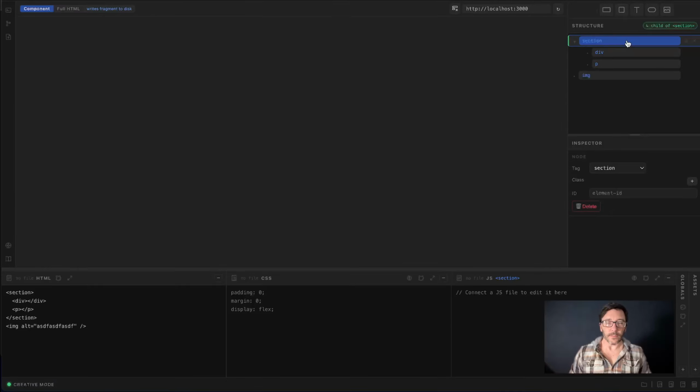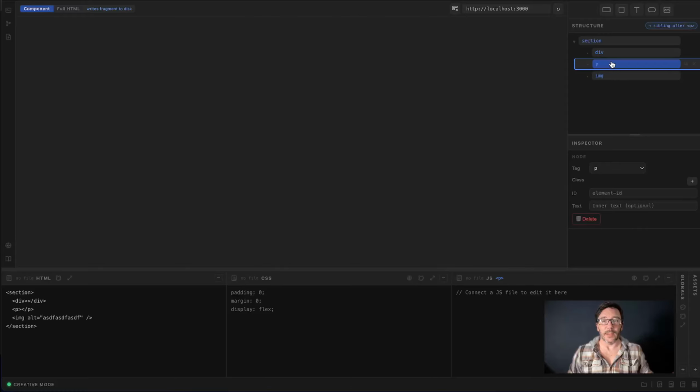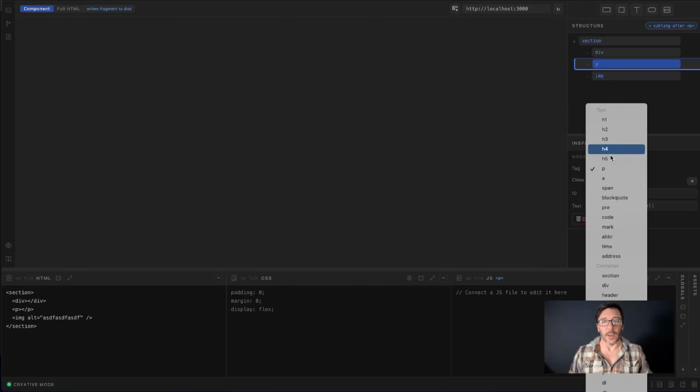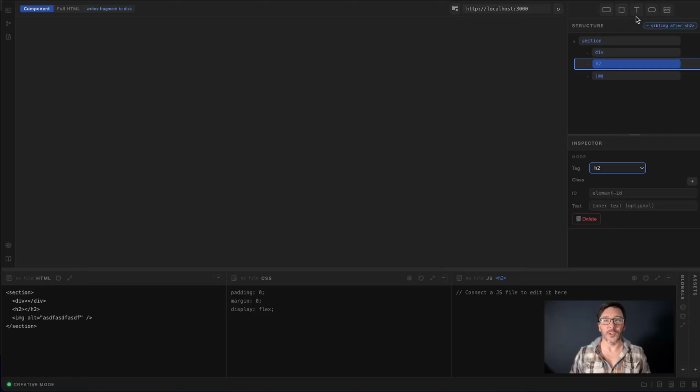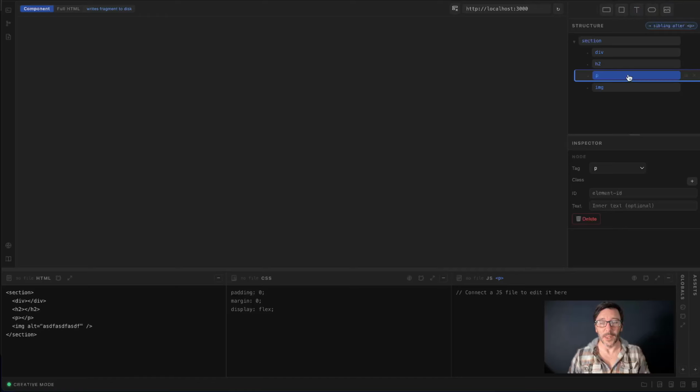Okay. Now let's have a look at the classes. So if you've tagged all of this out, sorry, not tagged, classed it all out, you can see here that we've got a div and a text tag. So let's change that to a heading. I am just doing a rush through one, so obviously you can sit down with a cup of tea and a few biscuits and just get to grips with all this, and then go to town. So we've got H2 and a P tag, and then we can have another div and a button.